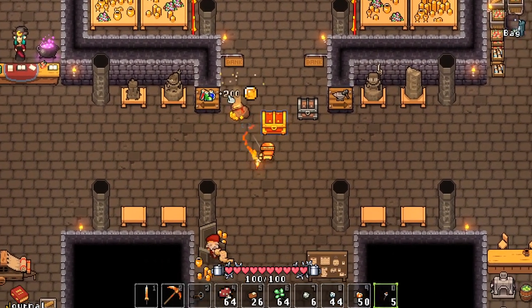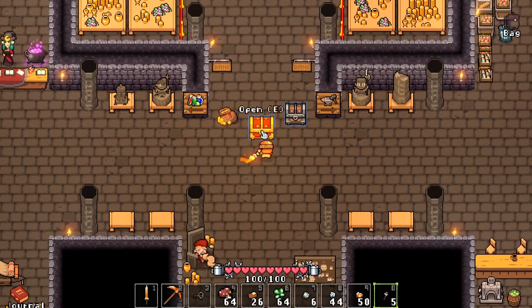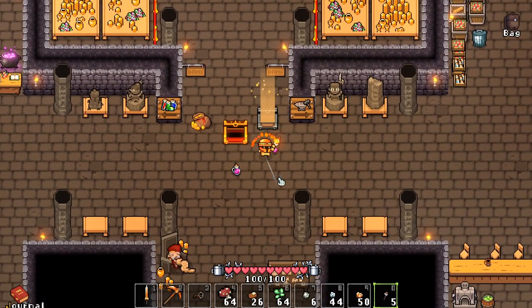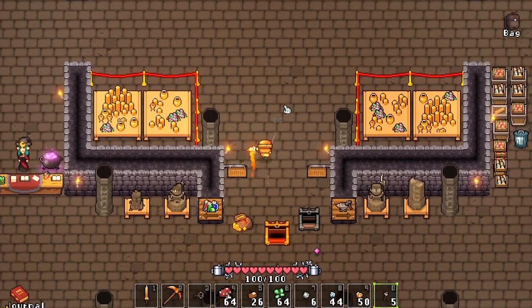Alright, what do we got? 200... It looks like you always, with the sack, you always get 200 gold. Some sort of potion. And it looks like another amethyst shard.